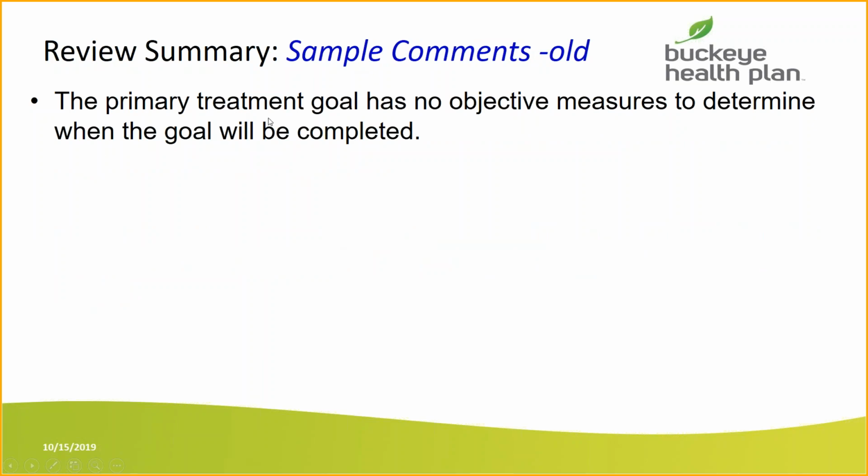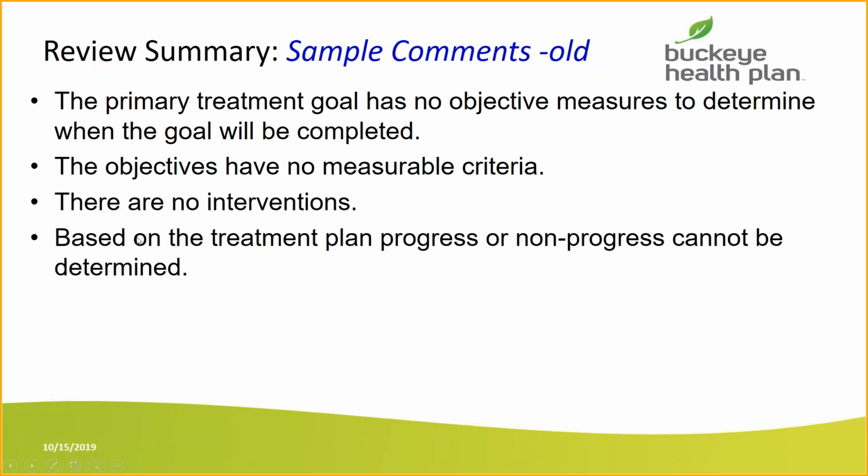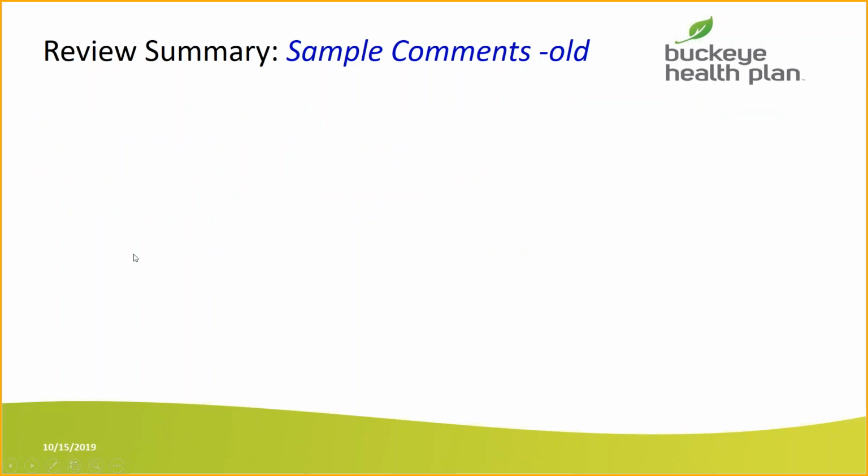Okay, another example, the primary target goal has no objective measures to determine when the goal has been completed. I do this one a lot because I look at the goals and it leaves me hanging. Or the objectives have no measurable criteria, or there are no interventions, or I can't tell whether the patient is progressing or non-progressing.